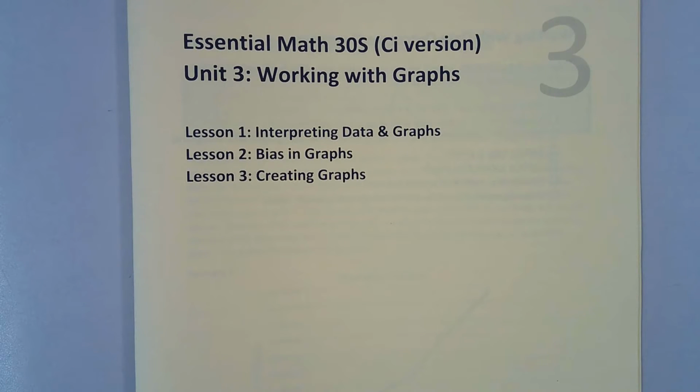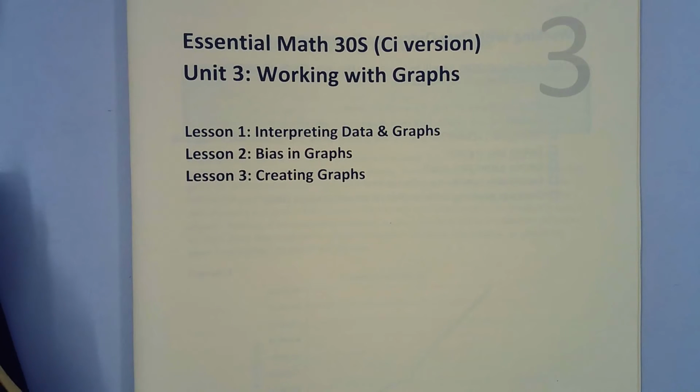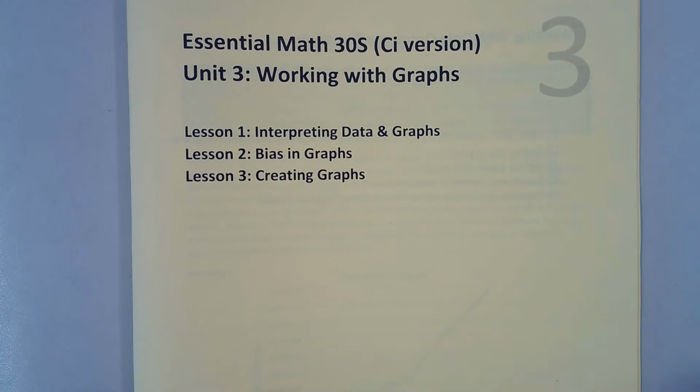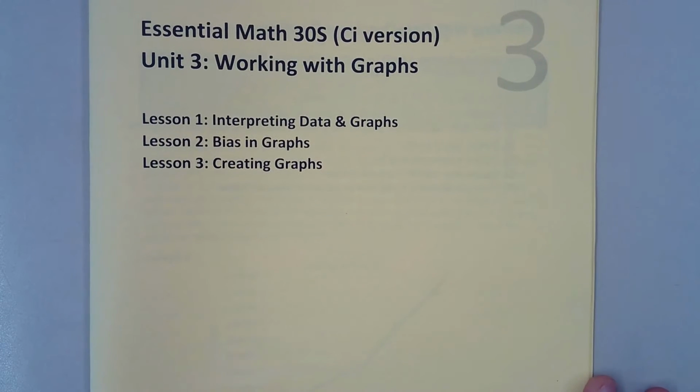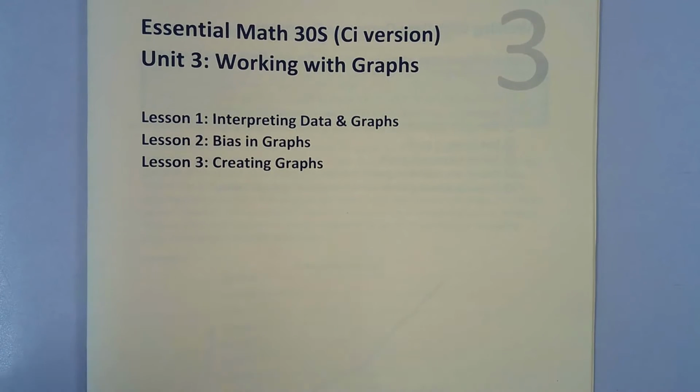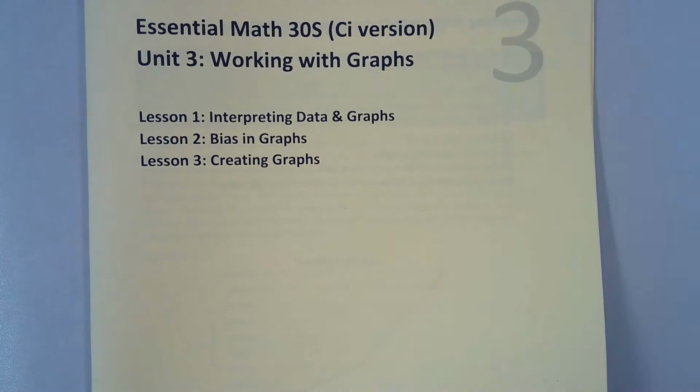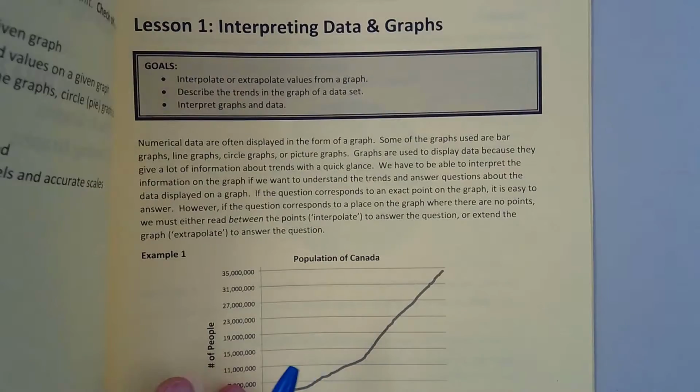Okay, so we are moving on to Unit 3. It's nice and fast. Once you get the hang of everything, students tend to do quite well in this unit, which is good because it helps make up for those of you that struggle with the money management, which is the hardest unit. But a lot of you did really well, which is great. So working with graphs, some of this stuff you may know already, like you may have learned a bunch of it. So there's just certain things we want to look at.